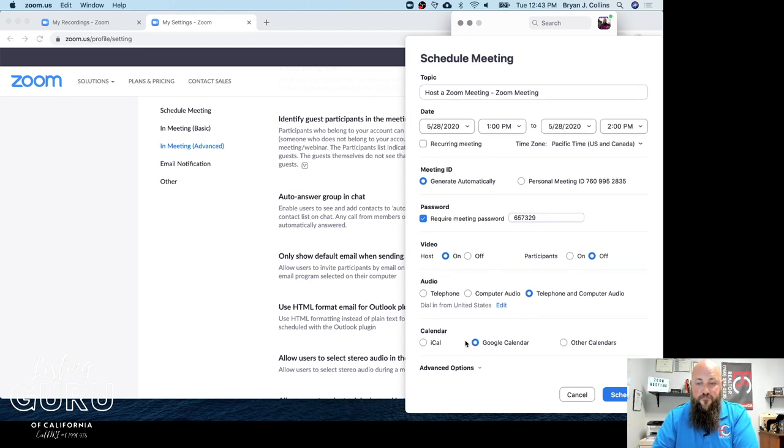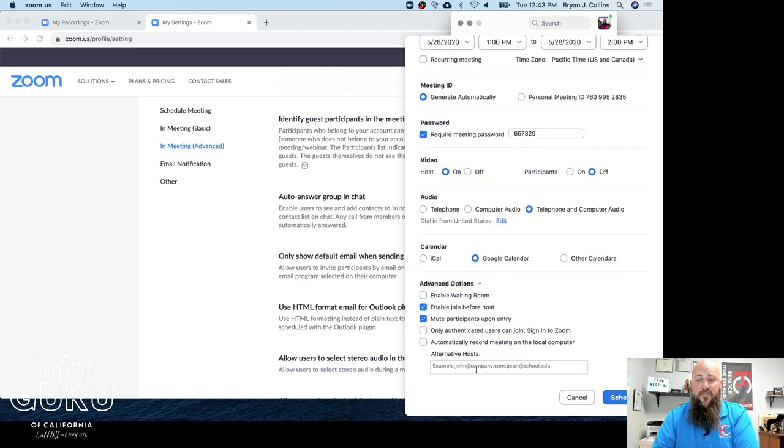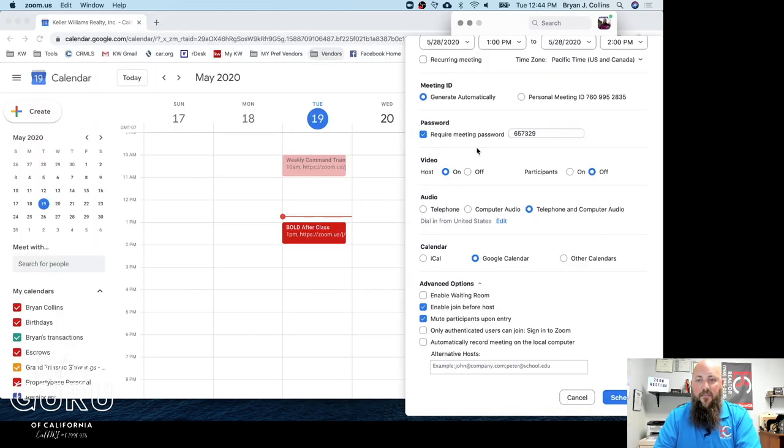And then the calendar, this gives you the ability to choose which type of calendar you want to do. I leave mine on Google Calendar because while I do use the Apple iCalendar, most of the calendars that I operate on a daily basis are going to be based on Google. So it's easier just to send an invite, and I'll show you what happens when you are ready. You choose which calendar you want. So I have my main calendar that I use here. You got all this stuff. And here's your advanced options.